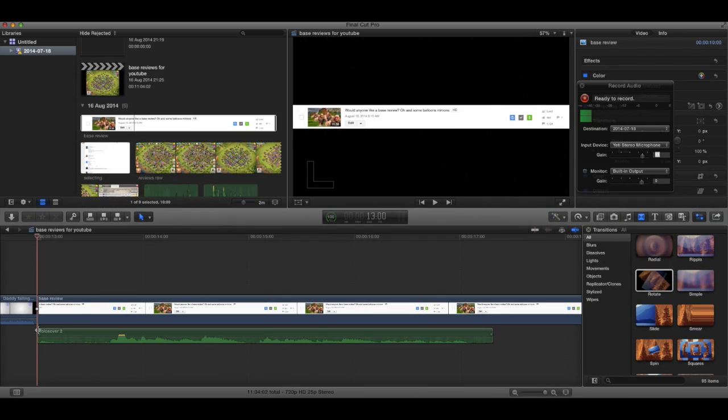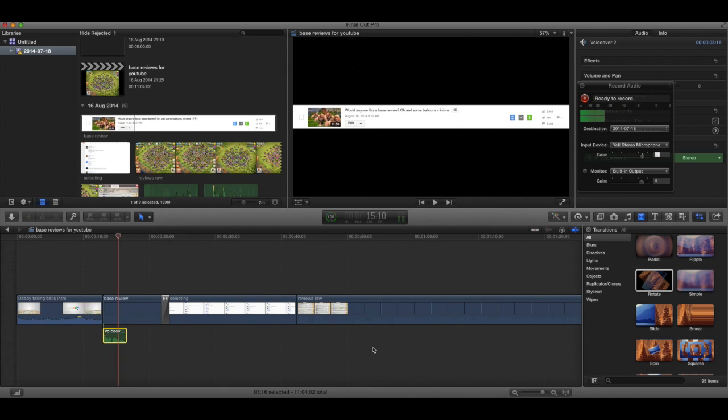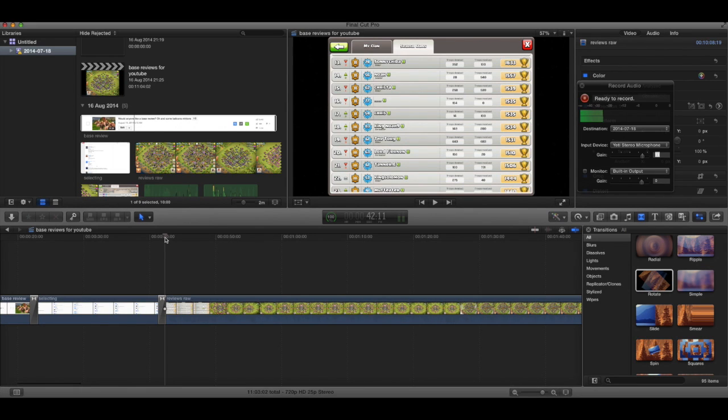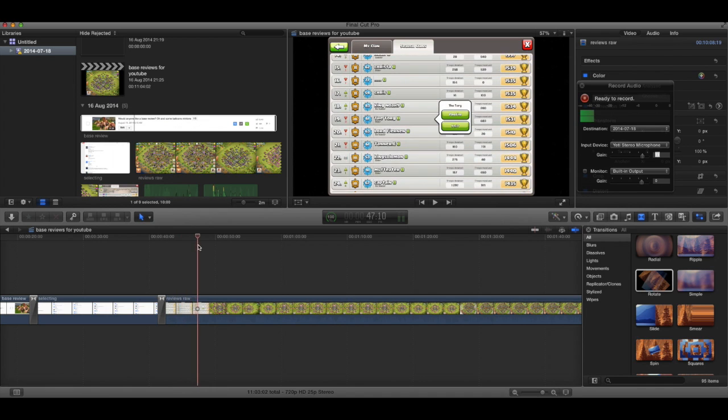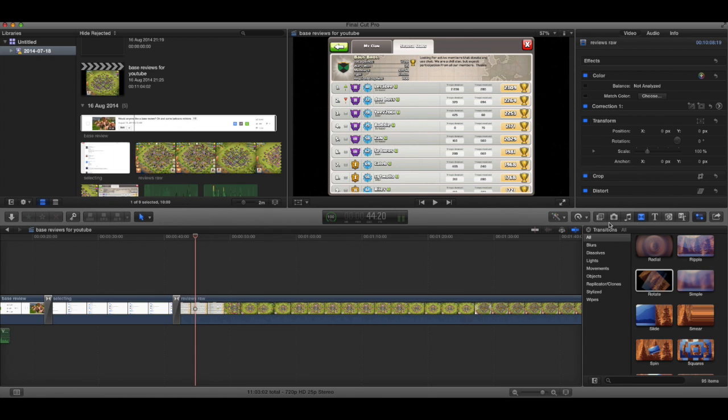Okay, so one of the nice things we can do with the audio is we can zoom in and we can basically do anything. You imagine how annoying that would be if you were watching a video and I'm just umming all the time. So I use that quite a lot to take out the ums. It's just so it'll sound better for the listener, really. I did it again. Okay.